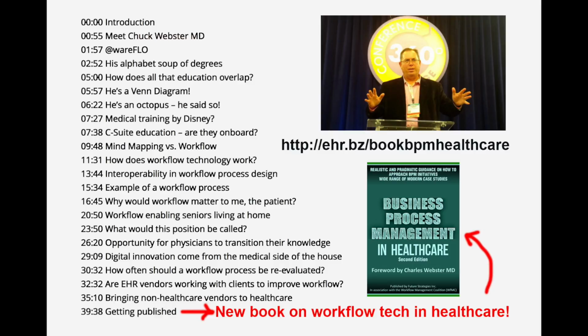How about from a patient's perspective? Why do I care about workflow, and how would it apply to me? Well, there's two interesting angles there, and the first is I've seen studies that have shown that for a chronic condition and an operation related to it, there may be 20, 30 touch points between the health system and the individual, and you're talking maybe over a dozen various clinicians. And if these people are asking for the same information over and over again, or the right hand doesn't know what the left hand is doing, and the lack of coordination is obvious, then you're going to lose confidence in the system. And so that's the system behind the smiles.